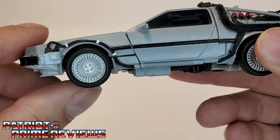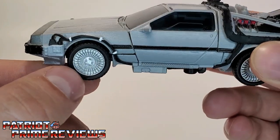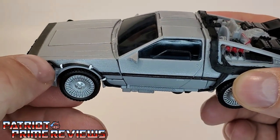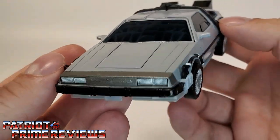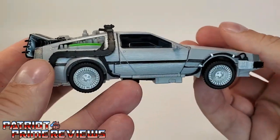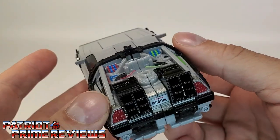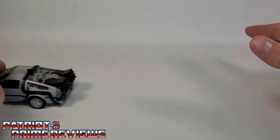I actually, for a bit, thought those were rubber tires on those wheels, but it's actually the paint applications. That is really, really cool. You got, let's see, a soft plastic with the wiring that goes around the vehicle. I love this. They did a really good job with the time machine. Of course, it's licensed by Universal, so I wouldn't expect anything less. Rolls, really good. So I dig it.